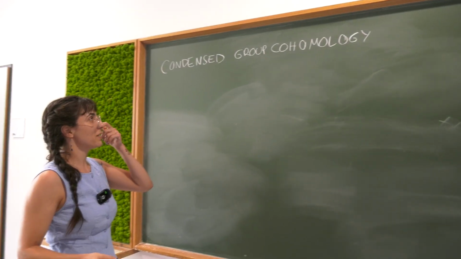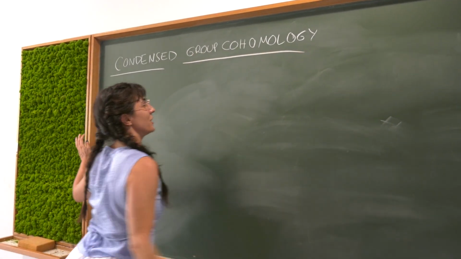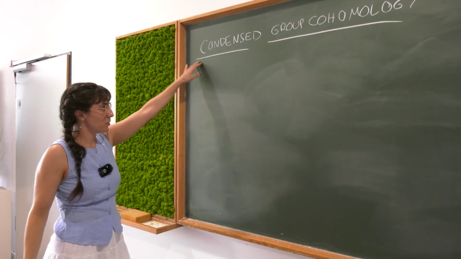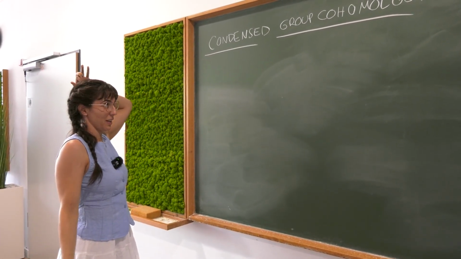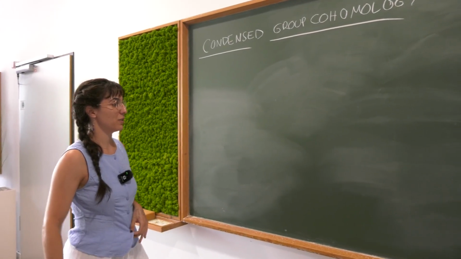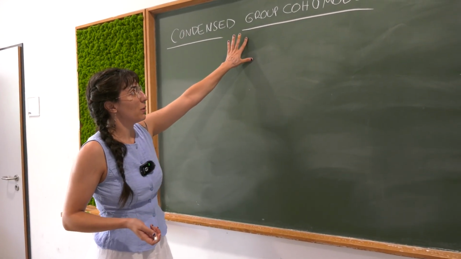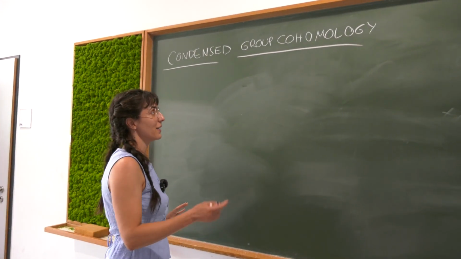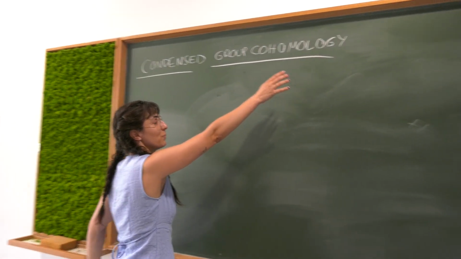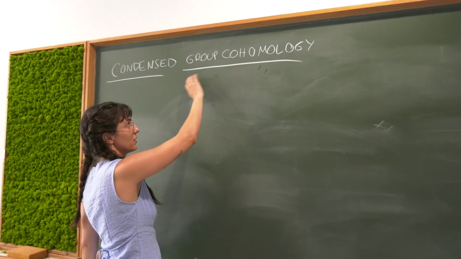So there's two parts to this. There's condensed and there's group cohomology. About this, I will say a few words at the end, but not so much because, sadly, I think it's a little bit inaccessible. I don't think it's very interesting if you don't have a lot of background. So I will talk about group cohomology, and in fact, I will also break this part into two. I think I will talk a little bit about cohomology first, and then about group cohomology.